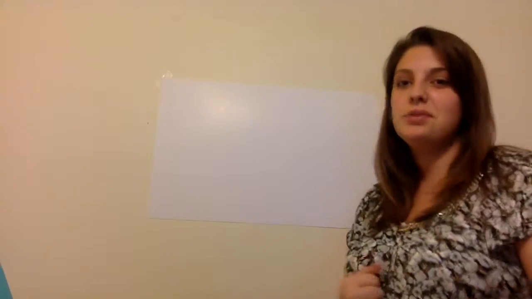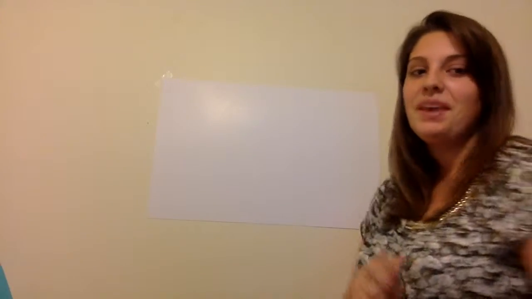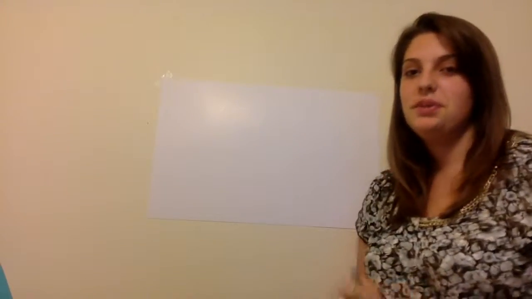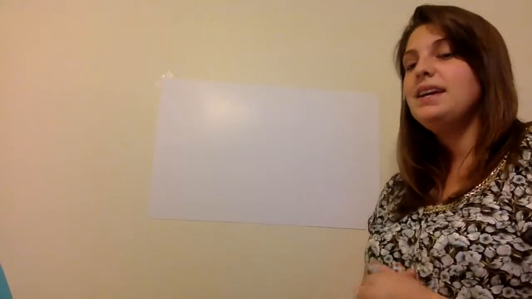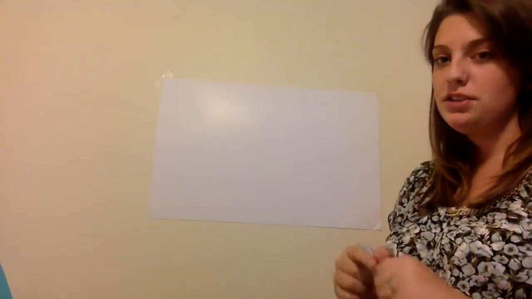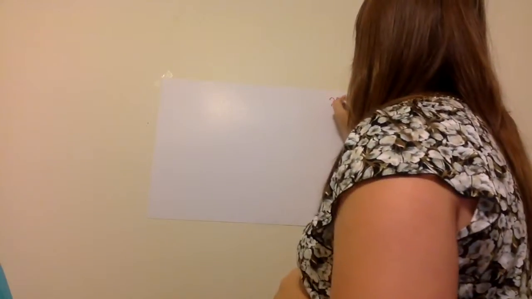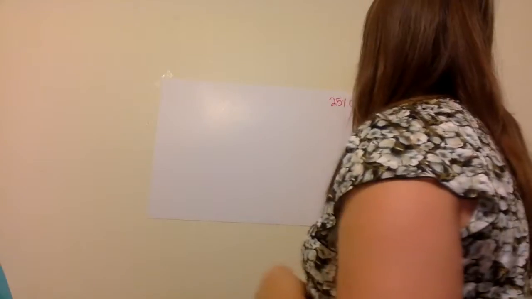This is going to be a tutorial on how to do the Pearson square method to find a feed ration. To begin, there's a few little pieces of information that we need, and that is how much crude protein needs to be in the ration total. For this problem, we'll say that it's going to be 25% crude protein.